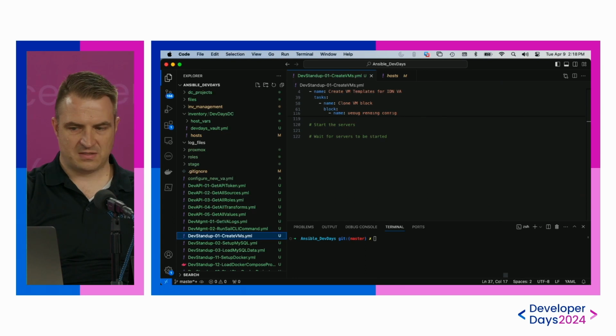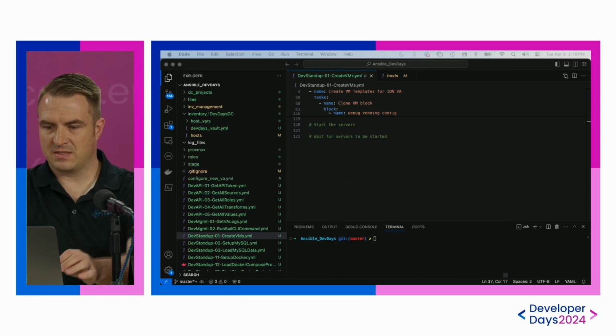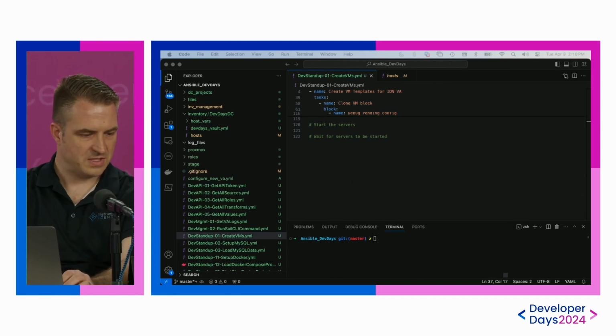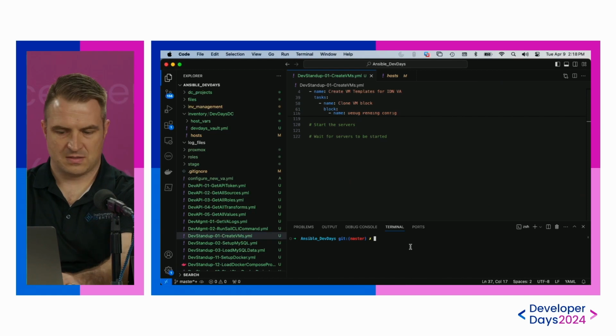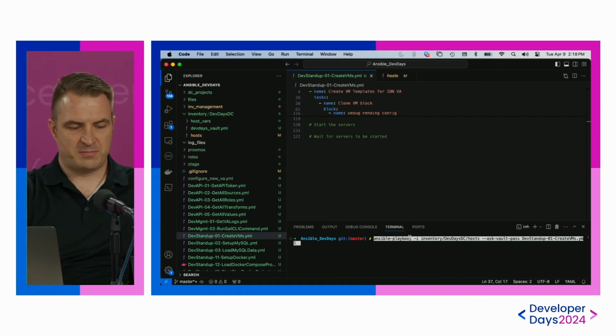So let's go and run this. If I grab the configuration for this, here you see we're calling the ansible-playbook command. We're passing it the inventory file that I just showed you.